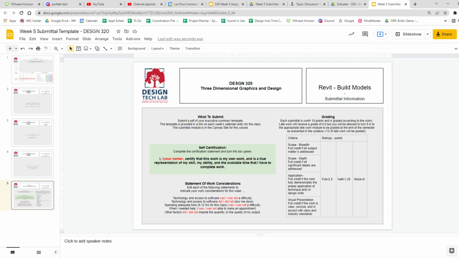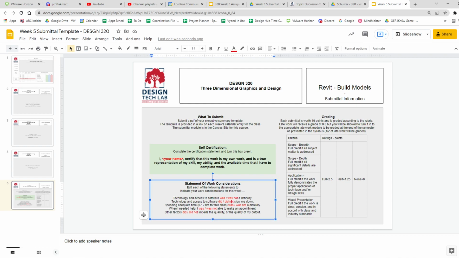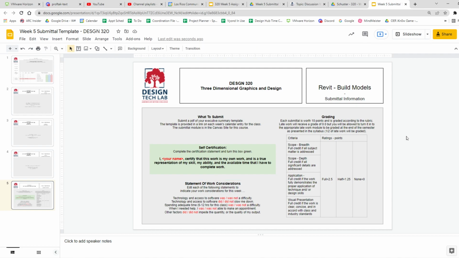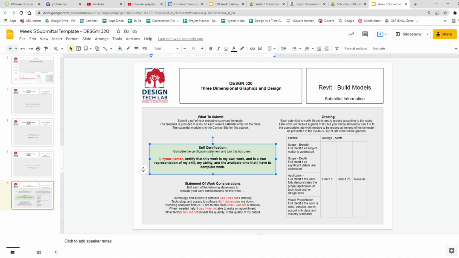This gives me a very quick visualization that says if this is green, I know that this is a true representation. I don't have to read the whole thing. So you turn it green, and then very quickly, bingo, I've got it. And then I do go down and look at these and try to respond if I see something that's worth looking at. So I'm going to turn that back now.